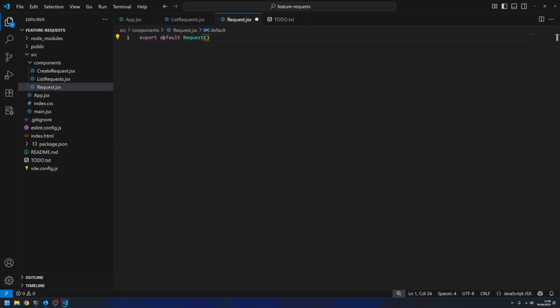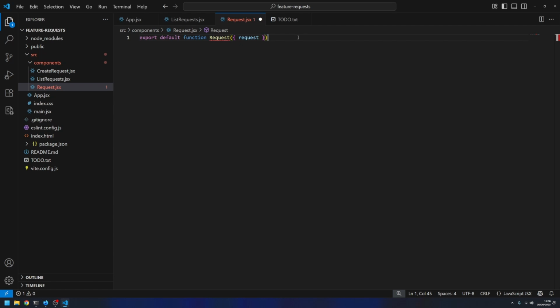And I need to do function, sorry. Function. And that's obviously going to take in a single request. So you can think of this almost like a read-only component. The user won't actually, no, they will, won't they? Because they'll do a vote from here. Oh yeah, okay, never mind. Ignore what I was about to say then.